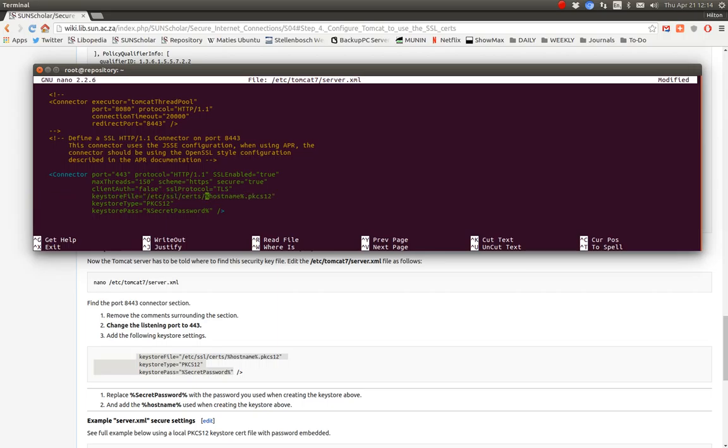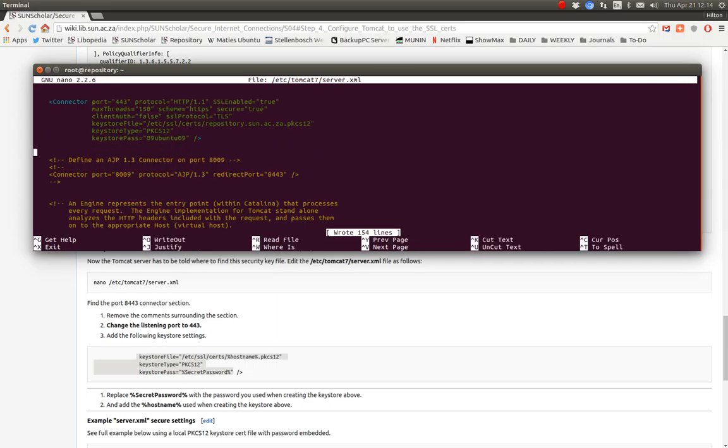That certificate we created, remember, it's a repository now. We change that to repository. sun.ac.zx. That is what Tomcat will use to secure connections, the certificate. And we tell it it's a PKCS12 certificate. And then that password, remember, when we created the certificate, we need to put in that password. So that password is 09 12 09. And then Ctrl+O to save this.